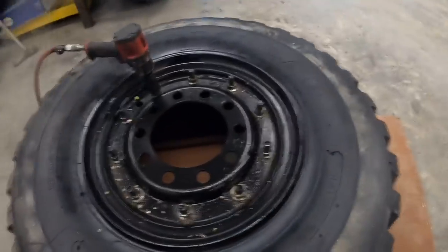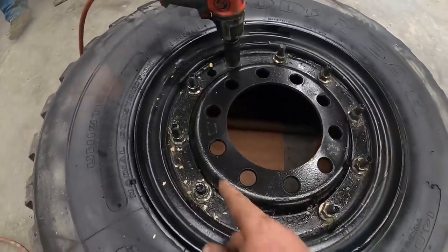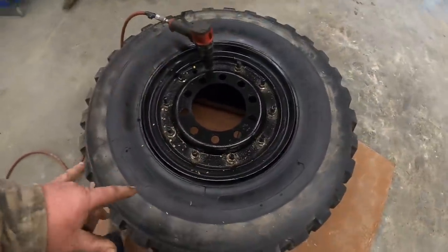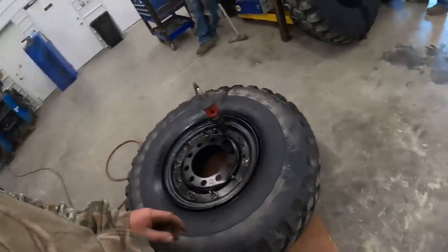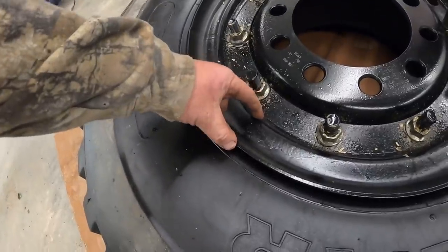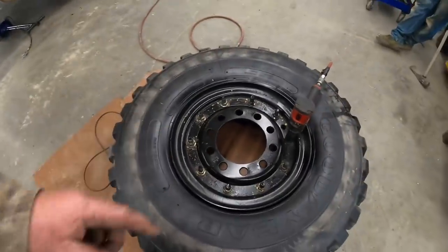All right, we got one more O-ring here. It's leaking. We're gonna undo the rest of these bolts here. We got them all broke loose already. We're gonna take these out and we'll show you where the O-rings are. These are two-piece wheels, like I said earlier. The military uses these on almost everything. It's a 20-inch wheel, so it's kind of special. They got this tall lip here too. It's taller than a standard lip, so military tires are all special. But we're gonna go ahead and get these buzzed off here.